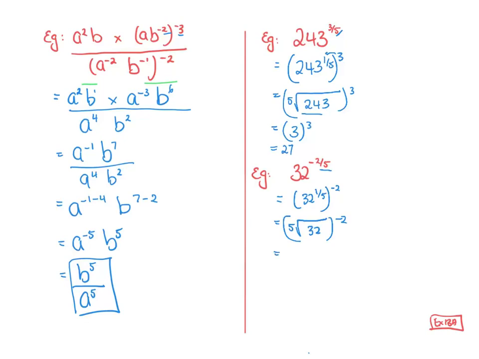So if you went 2 times 2 times 2, 5 times, you get 32. So I now have 2 to the power of -2. If you have 2 to the power of -2, we like to make it a positive number index, so we'll put it down the bottom, and then obviously 2 squared is 4. So you can leave it as a quarter, and there's your answer.